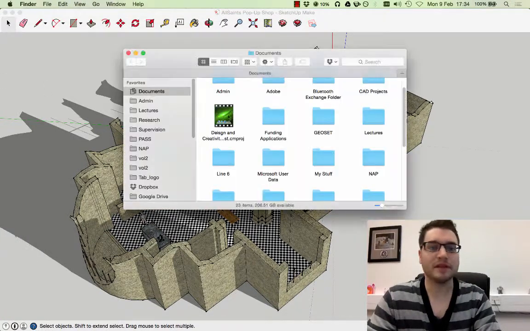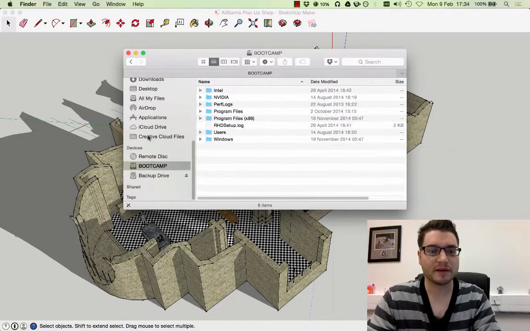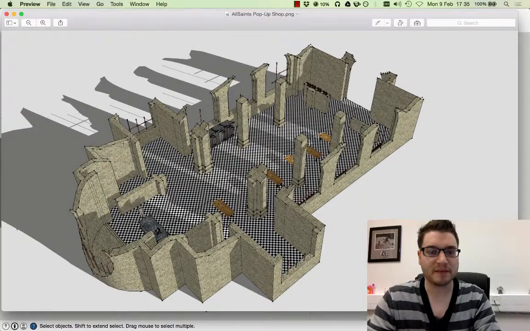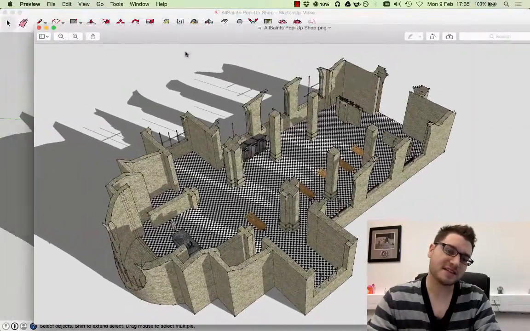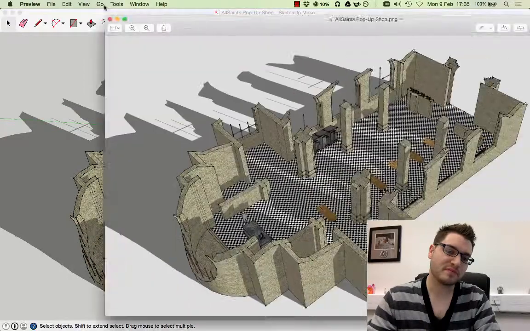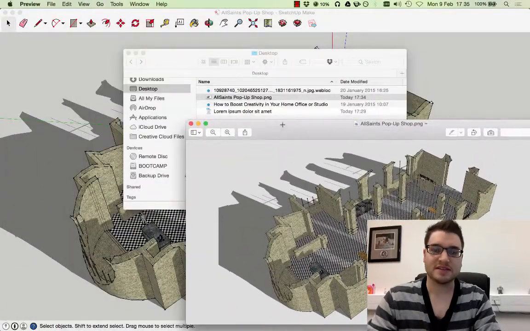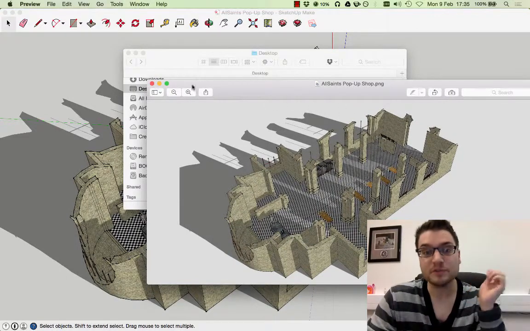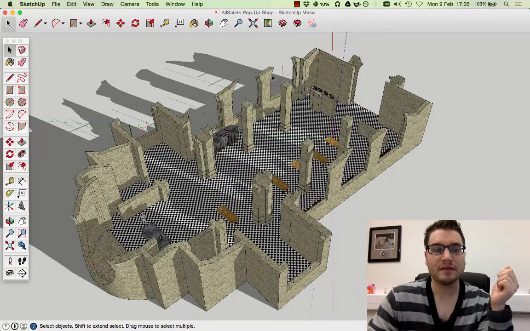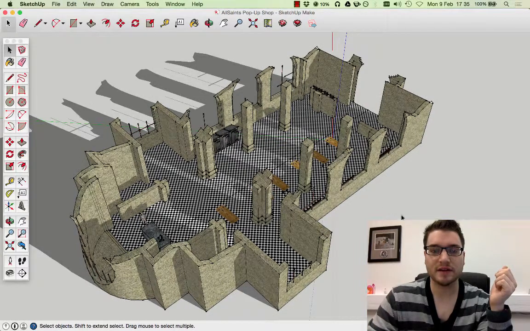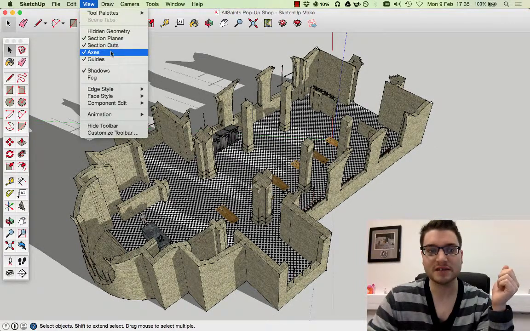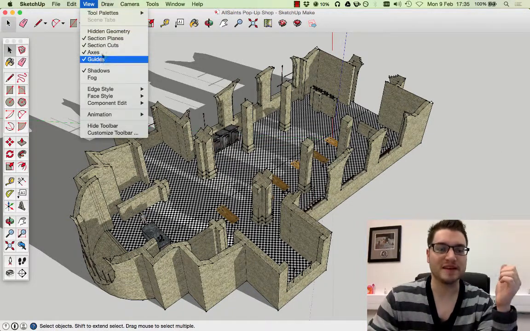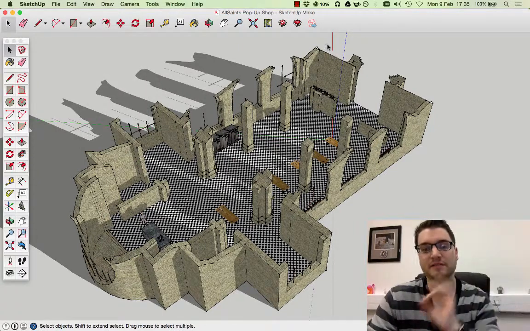And let's just pull up the desktop, there we are. So, here we have it. Now, you'll notice that this is obviously the same picture, but it's smaller just to prove it. This is just a PNG, the same angles and everything, but what is missing, which is a good thing, are the origin points and the axes. We can turn these off here, but that won't get rendered anyway. So these geometry bits don't get shown when you render.